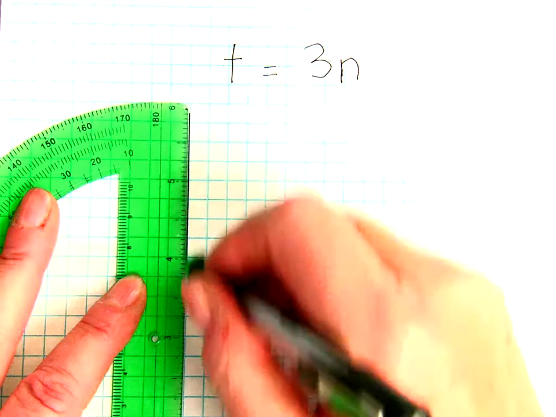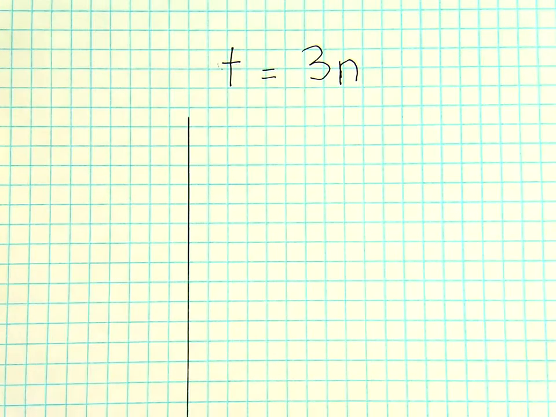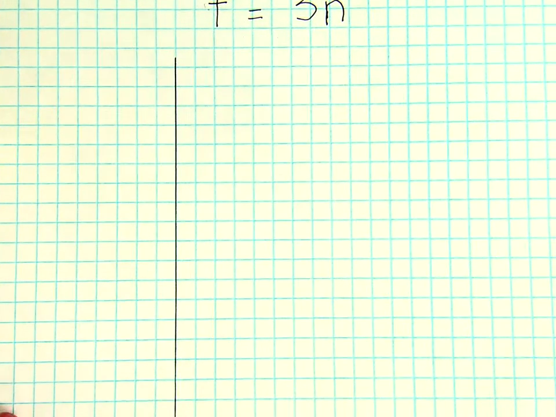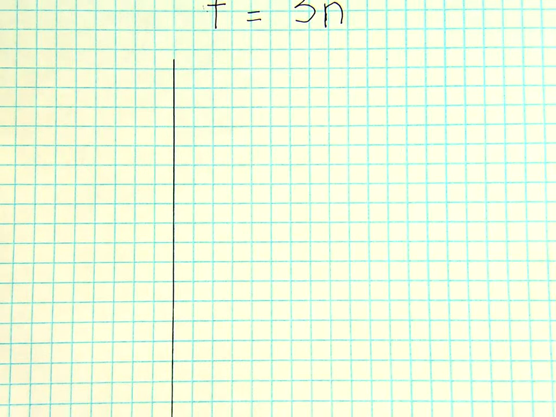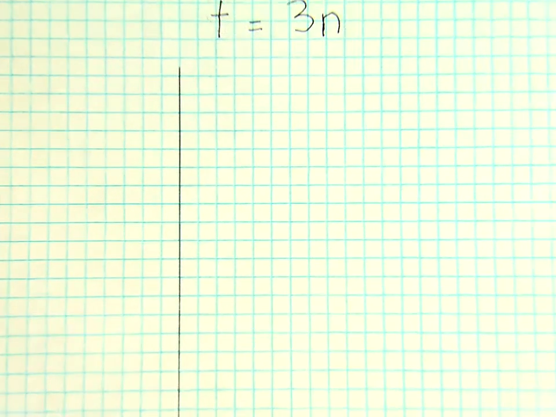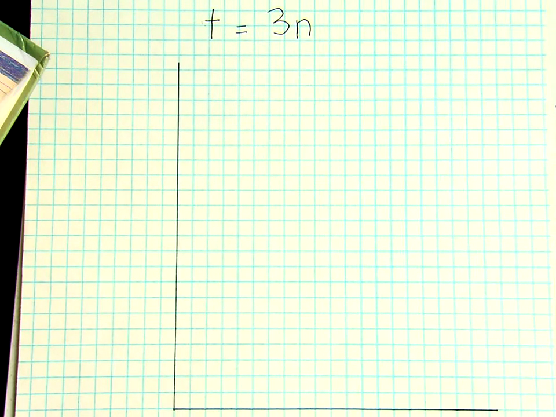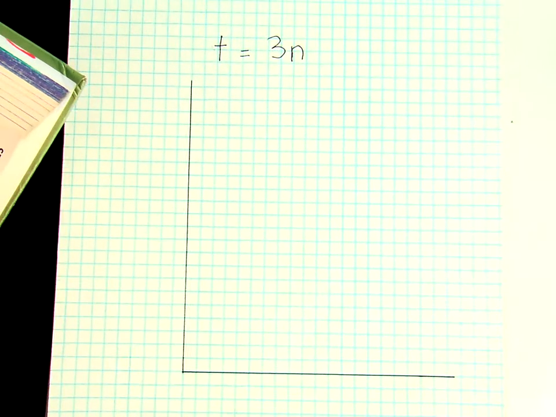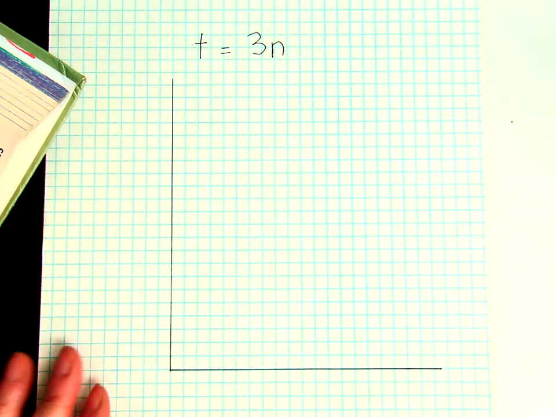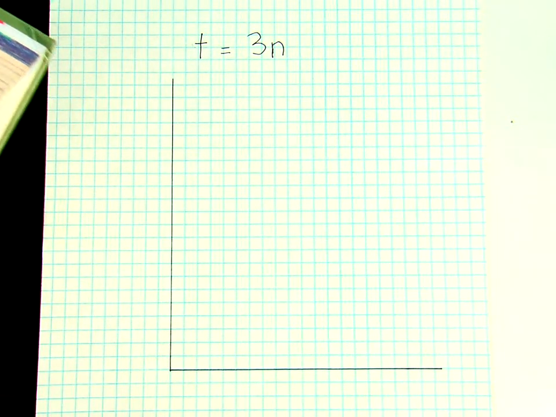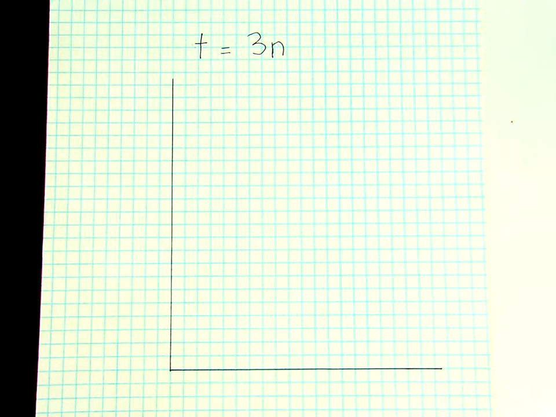Remember that we are talking about real data. So we don't have negative numbers of cans or negative numbers of balls. We only have positive numbers of balls. So here, I'm going to just bring this out a little bit so that we can see there at the very bottom. Bring it out just a little bit more. Okay, so you can see I've got my book here. I'll move that out of the way.